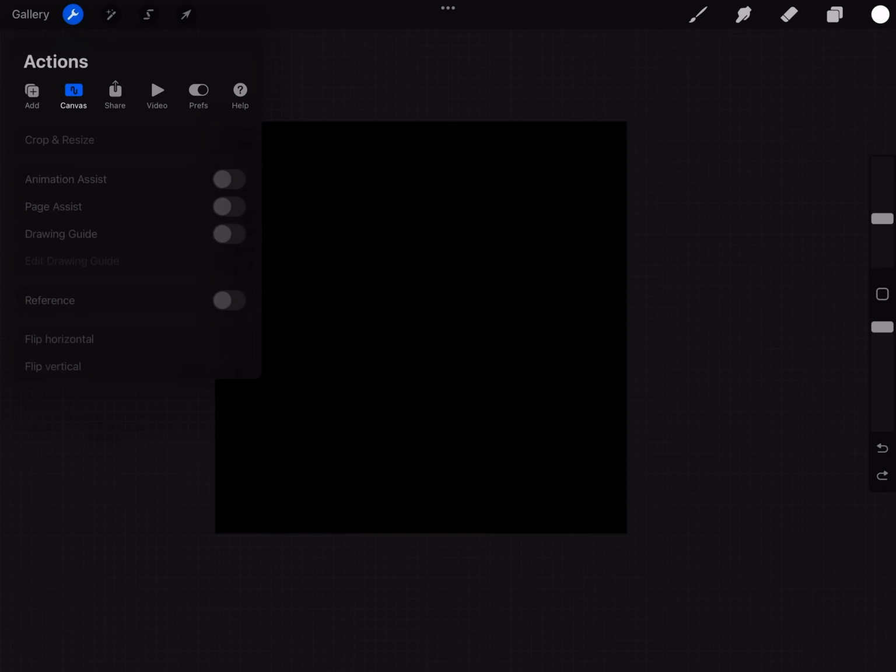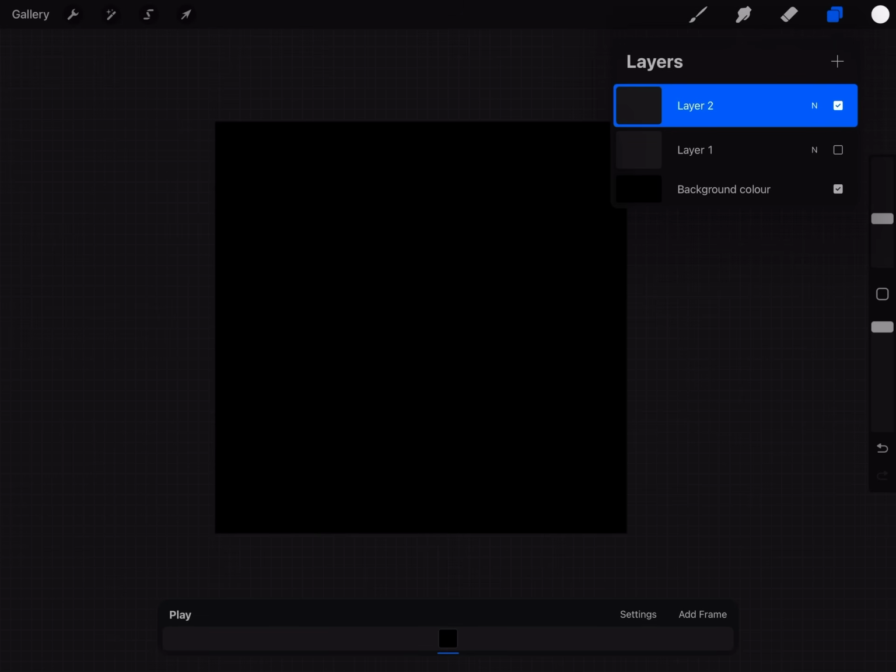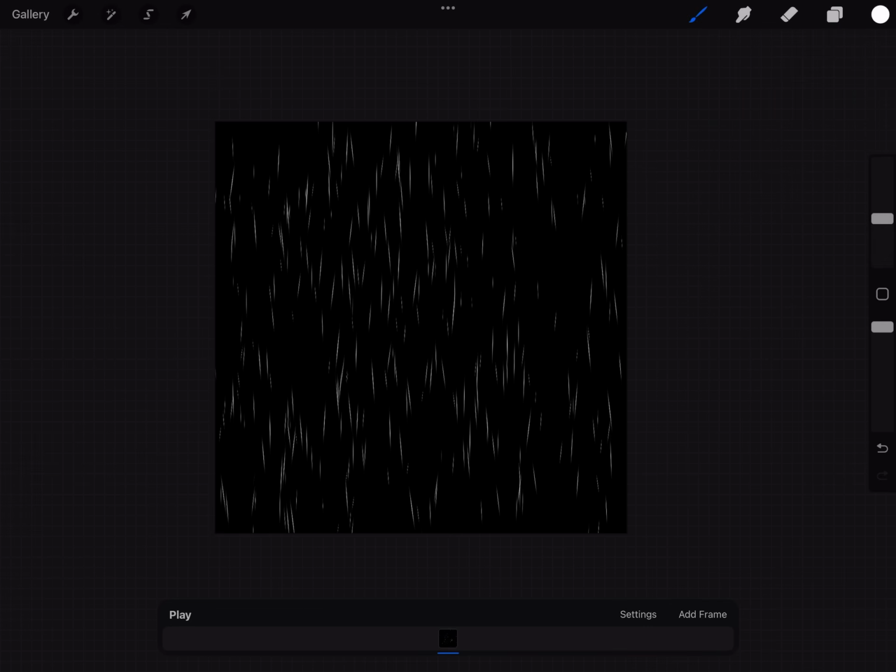Storm, rain. And the way I make these animations is that I start out the animation assist, and I would probably go a little bigger. This is 4K, 4000 by 4000 pixels, or close to that. And that's probably enough, but if you go a little bigger, you can zoom in, but it's also rain. We're not going to see that much of it. Okay, add frame, and then you paint over.